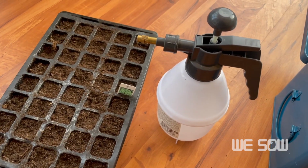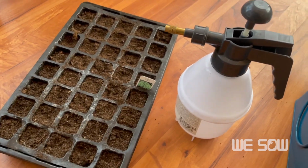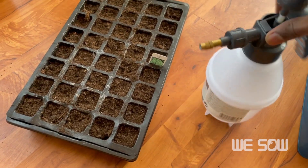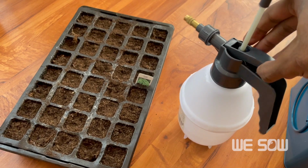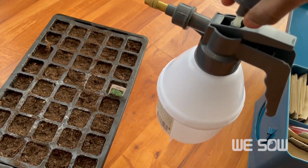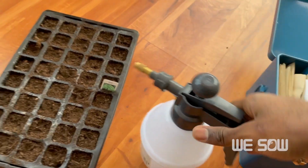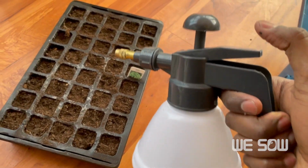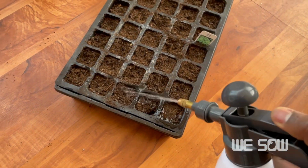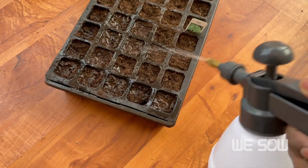Fortunately, what I have for just spraying a little bit on the top just to dampen it a bit, is one of these, which is a pressure sprayer, and it has a pressure action, so you just need to pump. You could even pump maybe once, but sometimes I just like to pump more than once. And then you have this handle, and then you can just press and you get a release of water. So I'm just doing that just to dampen the top a bit.